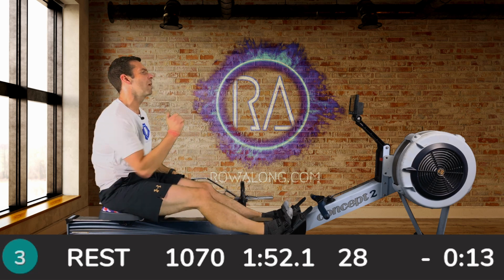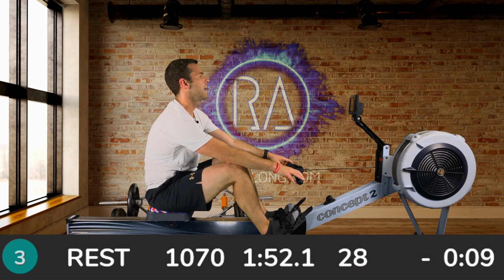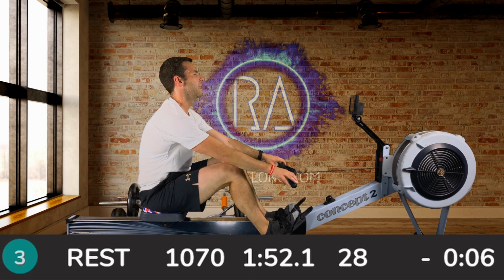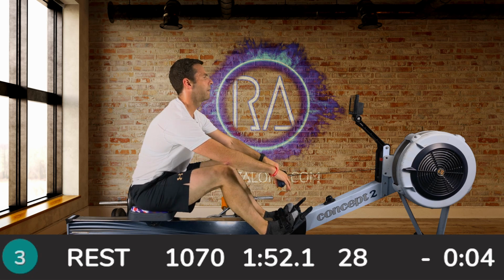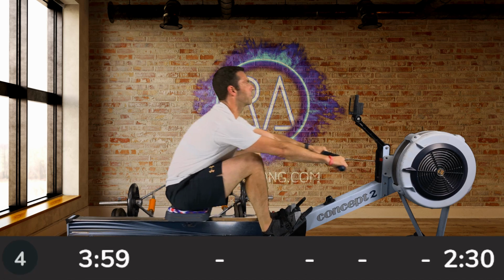Right, 15 seconds to go. Press the button if you're on undefined, ready for interval 4, starting in 10, 9, 8, 7, 6, 5, 4, 3, 2, 1, go.